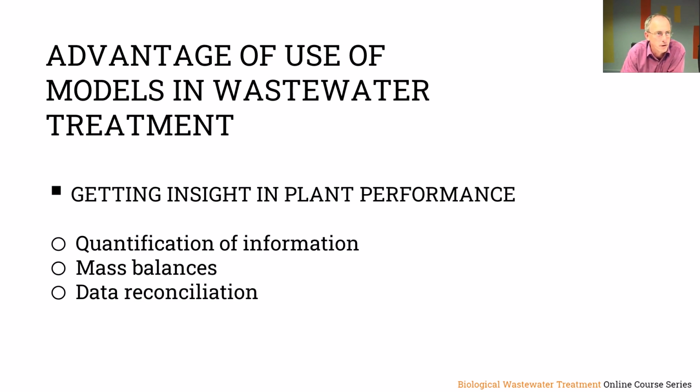And a model is based on mass balances, which means that if your mass balance over a treatment plant in the measurement is wrong, also your model will be wrong. So you are forced to look at it, and you can use mass balances to detect errors and do data reconciliation. And you will very often find that the primary data are not correct, pump flow rates are different, etc. And by applying these tools, which goes a little bit too far for this lecture now, we can improve that.